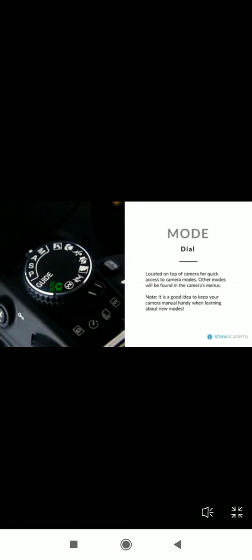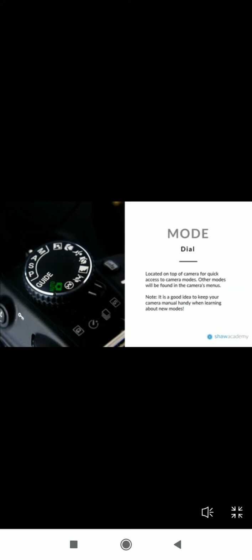Now it's time to take a closer look at our cameras and to get to breaking down our mode dial, or our mode selector, which is located on top of the camera for quick access to different camera modes. Now, not every single camera is going to have this exact type of dial. Many cameras will also have these settings located within the menu itself.